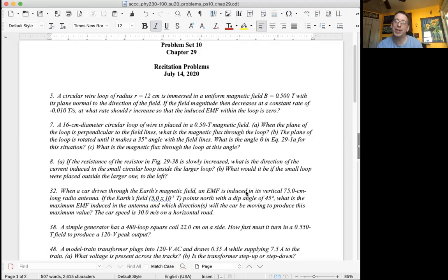So the key to solving both of these is to figure out the direction of the magnetic field, or at least the primary direction of the magnetic field through the loop in each case. You figure out the direction, and then you apply Lenz's law. Again, the induced current will oppose the change in the magnetic flux. So if the resistance is increasing, that means the current and the magnetic field are decreasing. So the induced current is going to create a magnetic field that goes which way? You have enough information to figure that out.